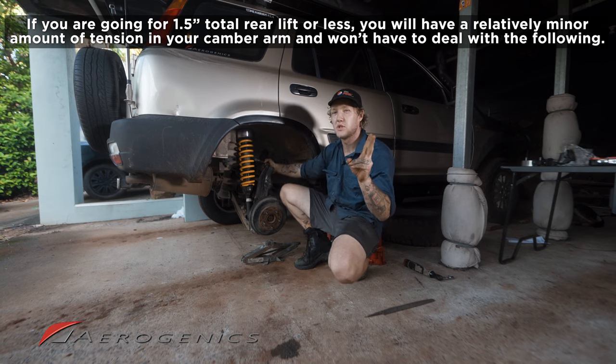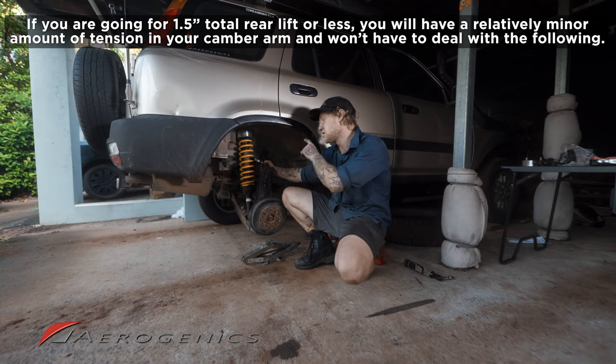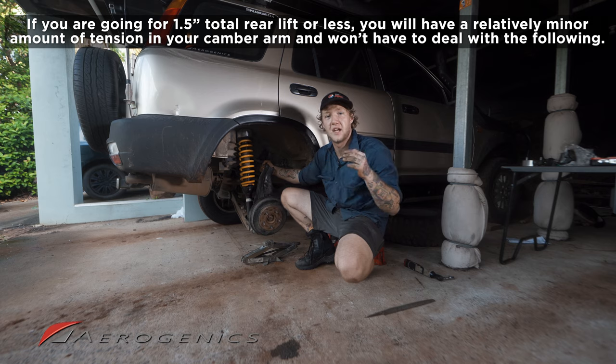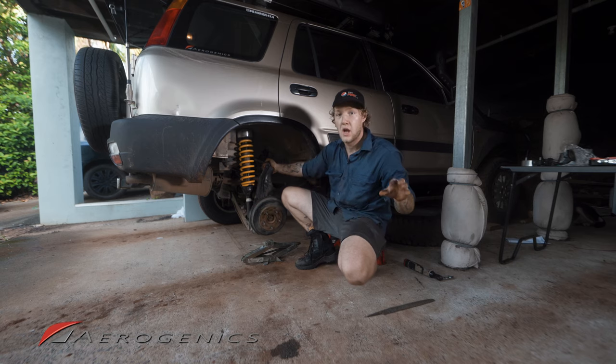Now, there are two things once you go past the 3-inch mark that you're going to want to do. I'm not going to go too into detail because this is only a guide for the 1.5-inch kit, but I figured I'd put the information out there just in case anyone thinks that they can just go ahead and put a 3-inch spacer in and call it a day. You can't.